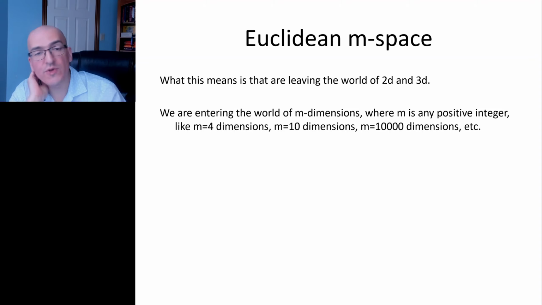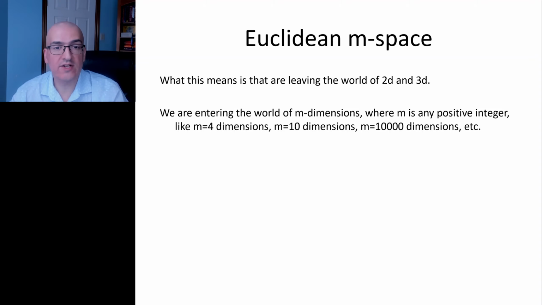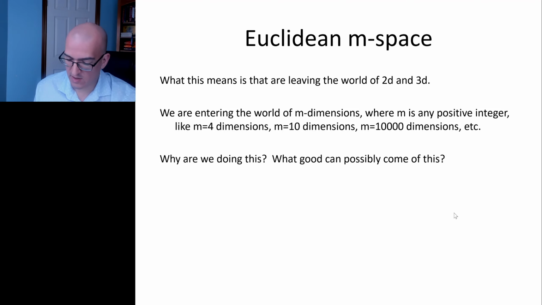Now, why would we do this? Why talk about 10 dimensions when all that we really have is the 3 dimensions that we know? Going forwards and backwards, going left and right, going up and down, those are our 3 directions. What does the fourth one look like? How about 10? What about 10,000 dimensions? You can find discussions of these things, and some of them are philosophical in nature, and some of them look like they're talking about real dimensions. Now, we're not going to get too philosophical in this course.